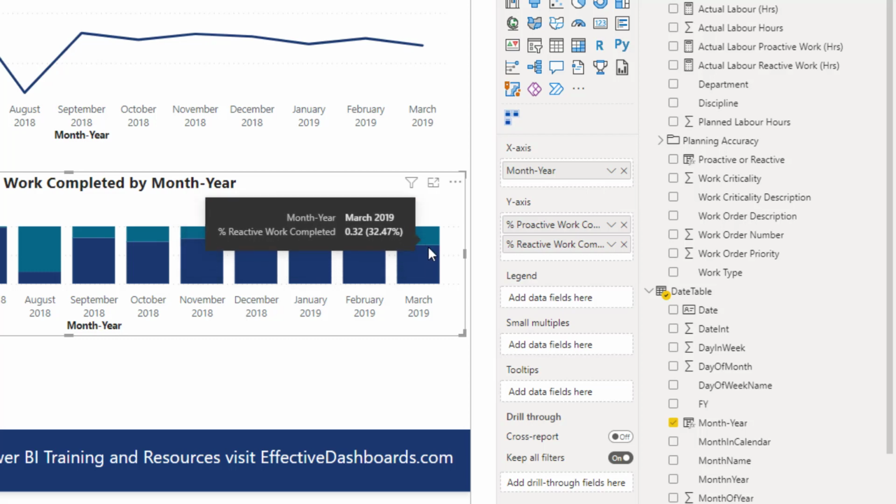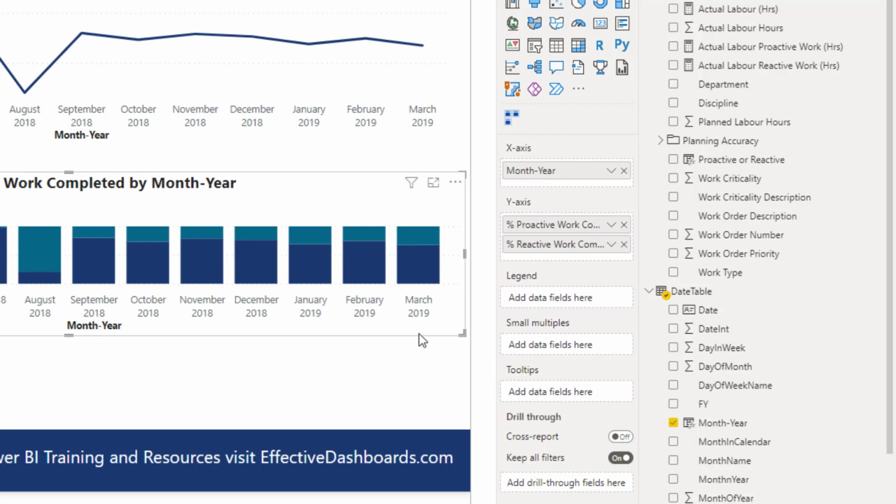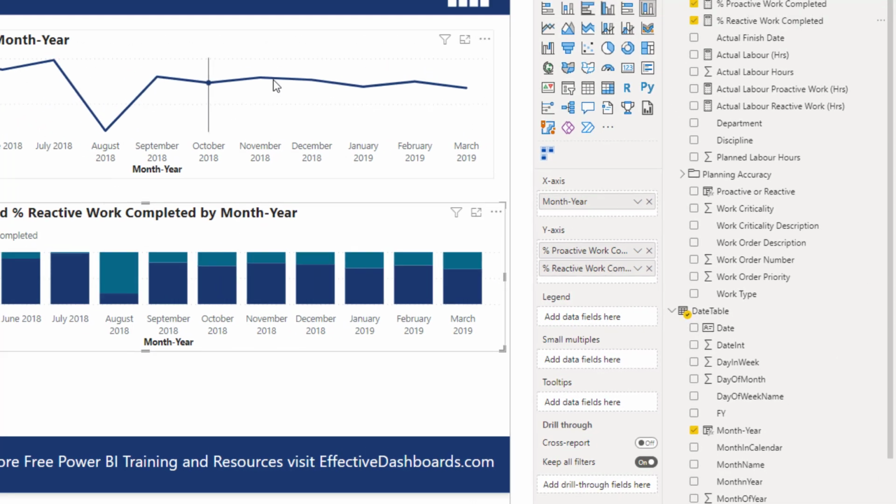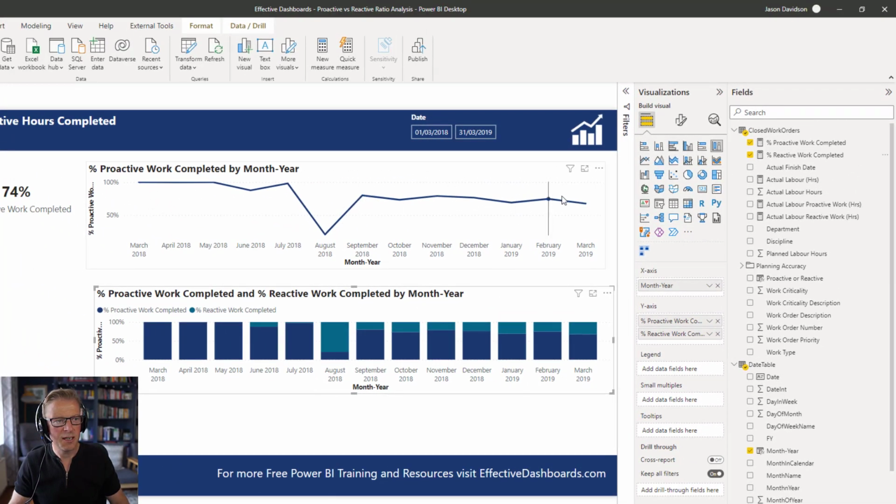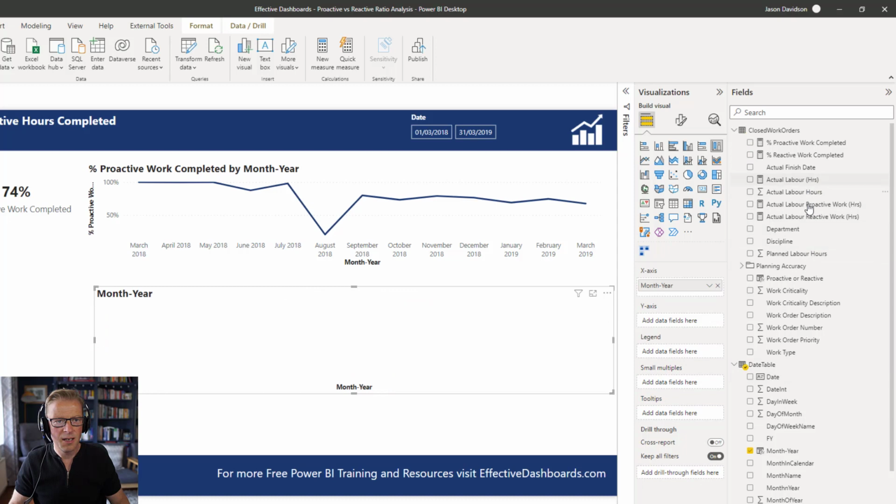So in this example here, we don't know what the absolute value is for the underlying proportion of each one of these, as opposed to this one here, which is just showing you the percentage over time, which is fine. This one here is actually splitting it between the reactive and the proactive, so an additional indication of the actual volume of work would be useful if you hover above it. So let's get rid of these two here for this one, and we will pull in the hours.